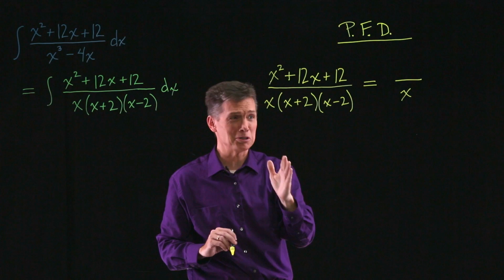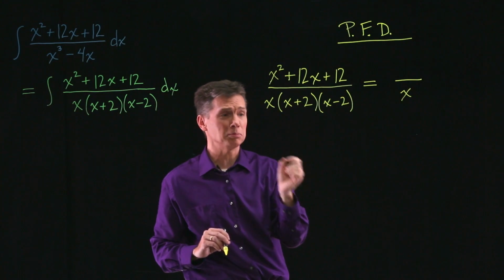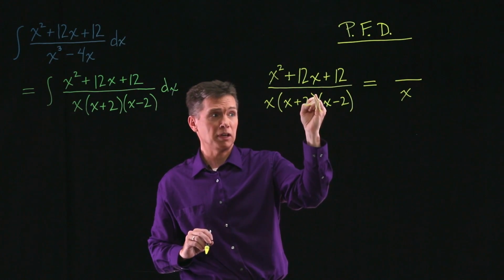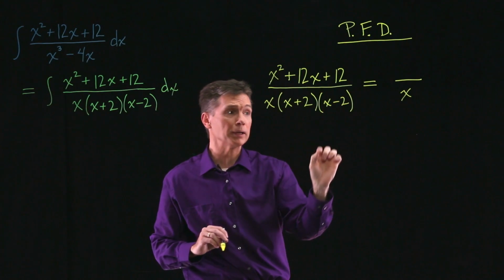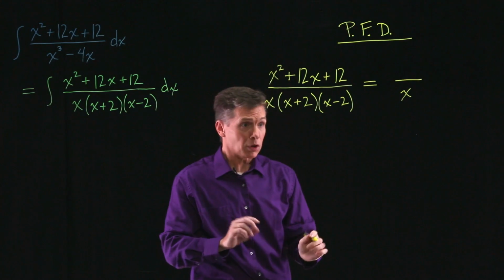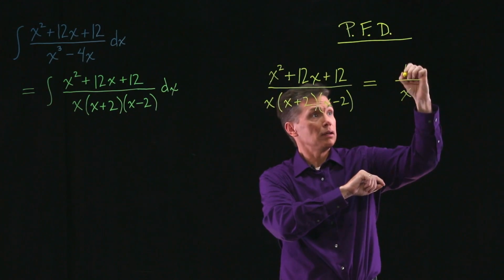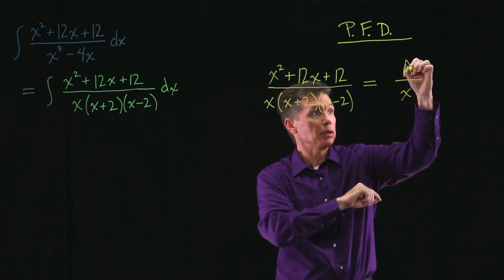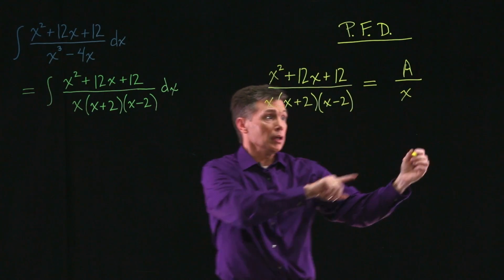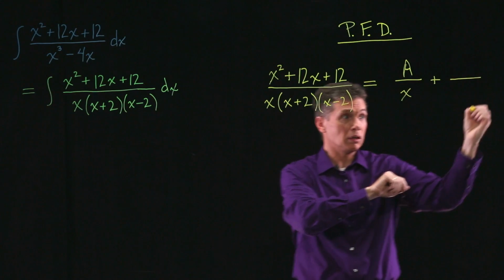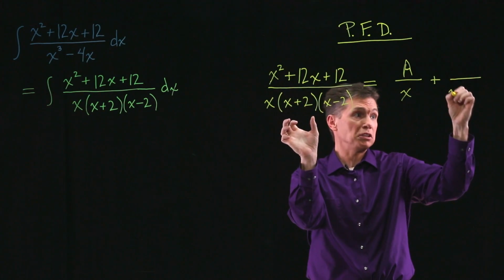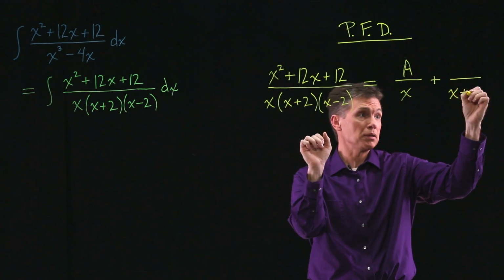Issues is too strong of a word. It's not like they'll cause problems, but make sure you address them. If this had a 2 power, or this had a 3 power, or if this had an x squared inside. Okay. When they're linear, all you need to do is write unknowns. Your A, like capital A, and then I would put plus. And I string along for each of these factors. Each one gets its own fraction.